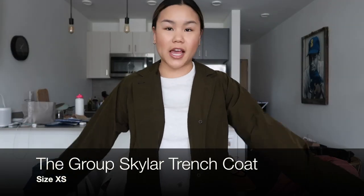The next coat I picked up is the Skylar trench coat. If you guys watched my last spring Aritzia haul, you know I actually picked this up in camel, but I love the coat so much — and it's super functional in Seattle because it is a raincoat — so I decided to pick up the forest green color. This is going to transition nicely into fall since it's a good fall color. It's super long, has pockets, and is a really great lightweight material. You can pop it over a t-shirt or it looks really cute over a good hoodie.